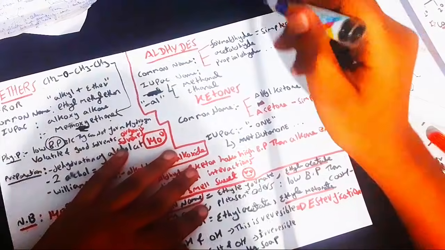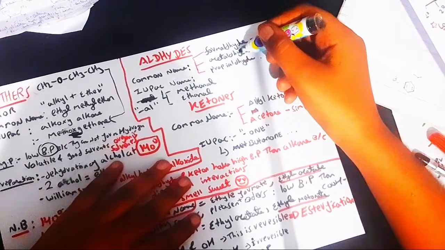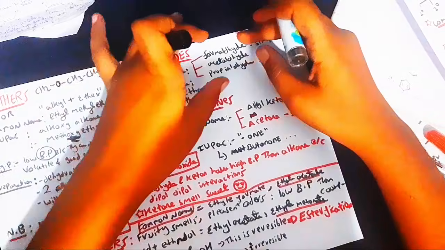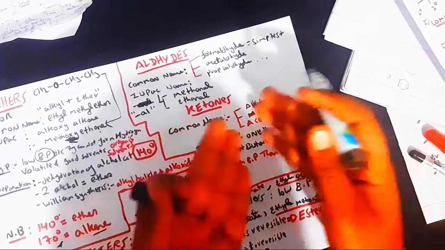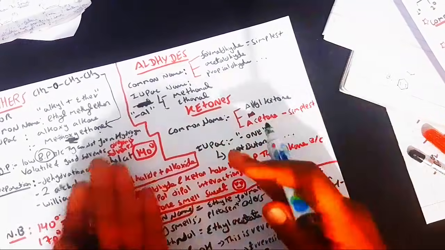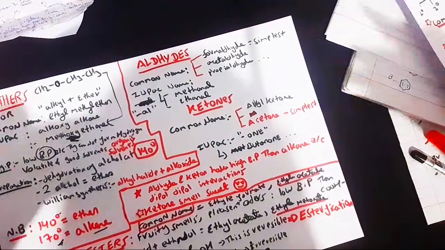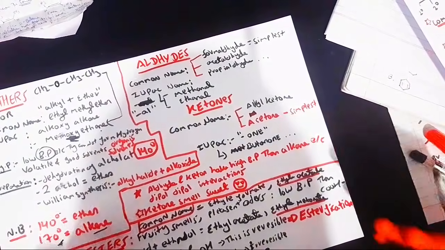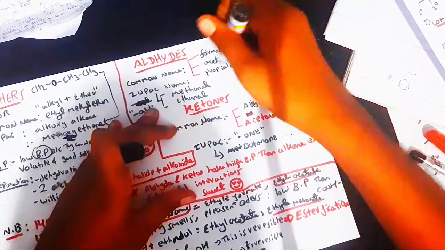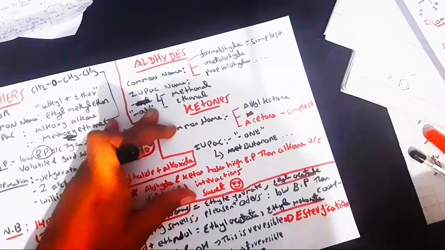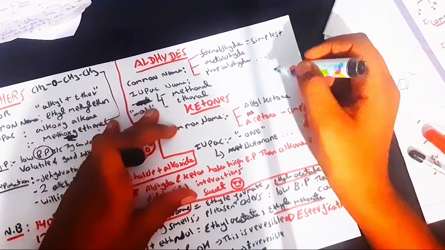So the common name for aldehyde: the simplest one is formaldehyde, and then acetaldehyde and propaldehyde. So you only need to know the three of them. Actually, it's going to be the same: butaldehyde, pentaldehyde, hexaldehyde, heptaldehyde. Just add aldehyde at the end. That's the common name. But mostly in exams, they are going to be asking the simplest one. The simplest one is actually essential for your exam, because most exam questions are going to contain formaldehyde. So formaldehyde is the simplest one.